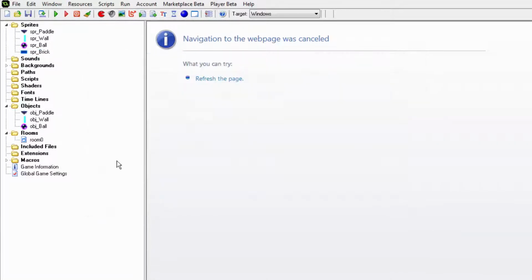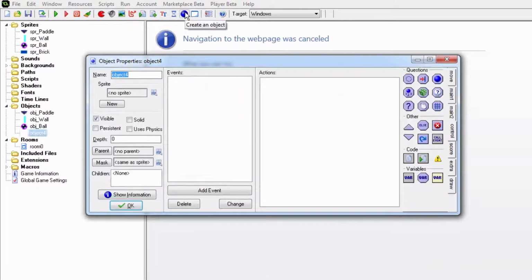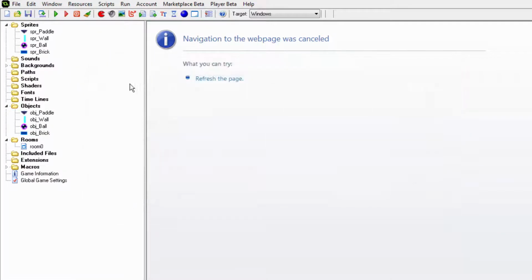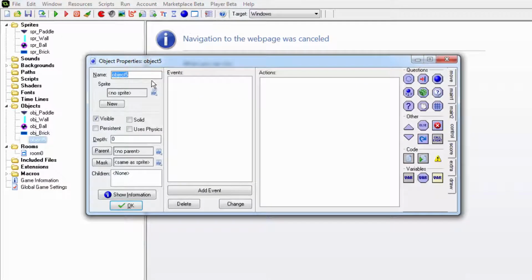Press OK to close it and click the Create an Object button to create a new object. Give it the name obj_brick and assign it the brick sprite. That's all for now for the brick. The second component of the brick spawning will be an object that creates a single row of bricks. For this, we don't need a sprite, we can just create the object straight away. Let's name it obj_brickgroup. By capitalizing both the B and the G, you can tell where the 2 words start. This is called camel case.